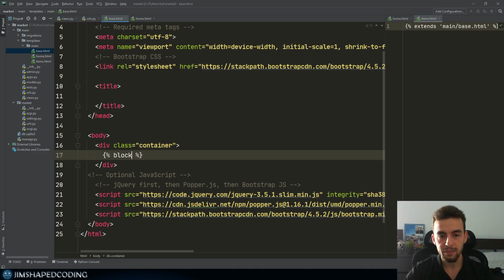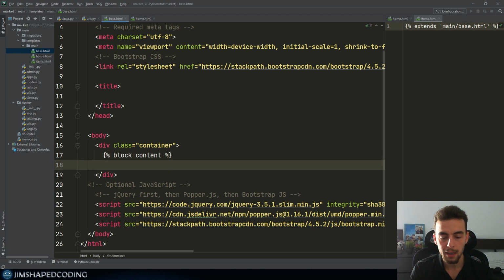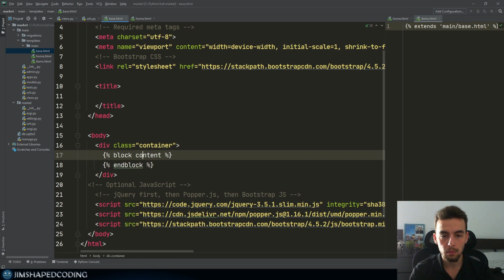Okay, and this block is actually an area that you mark as being unique per template. So let's show what this is about. Okay, so block, this is something that I wrote until now, and then I will name it content. Okay, so you can name your blocks, and then we want to close our block. So we will do that with end block.